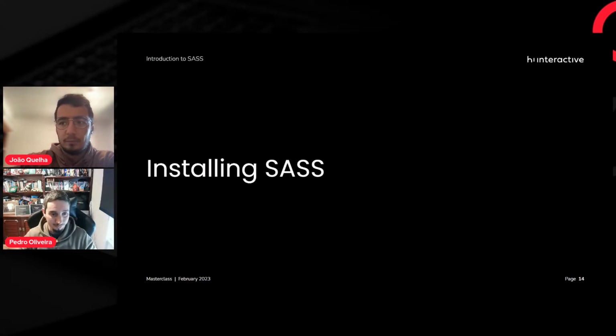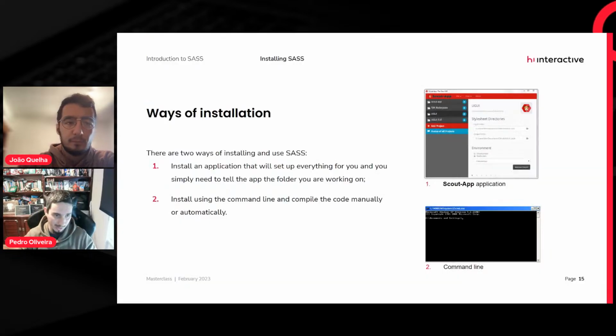So to start using SASS, we need to install it, and it's quite easy. Basically, you have two ways of doing this. If you are a more junior developer, less experienced with the command line, I advise you to at least try out using a preprocessor. You have a good application called Scout app.